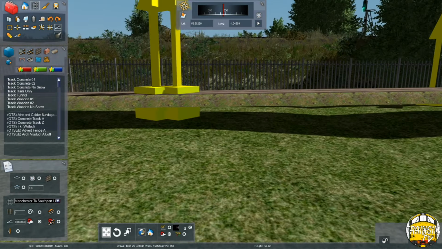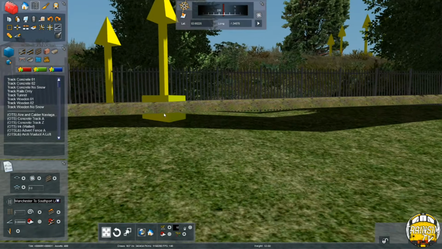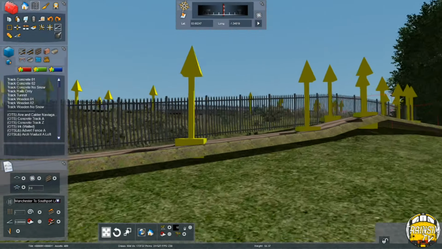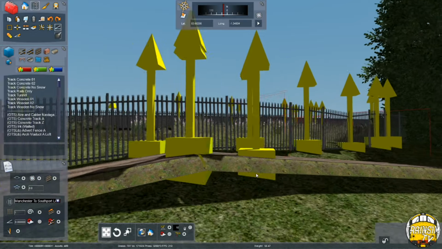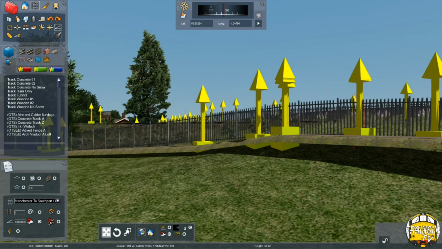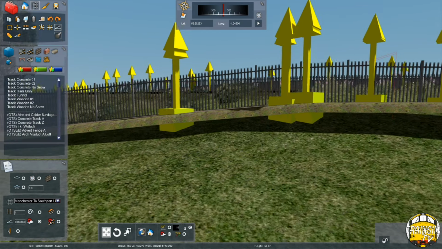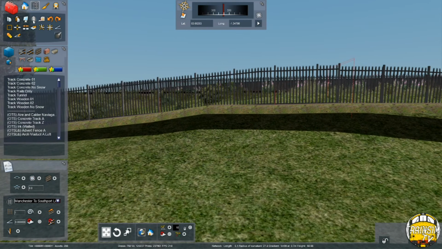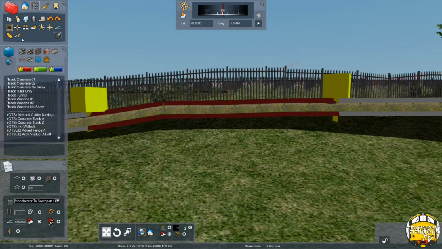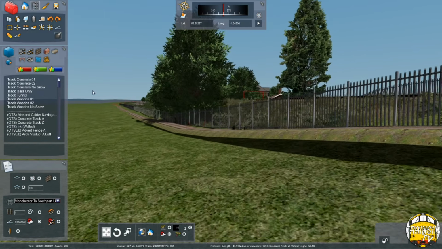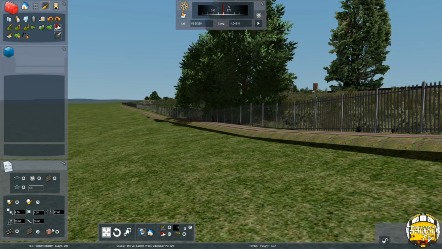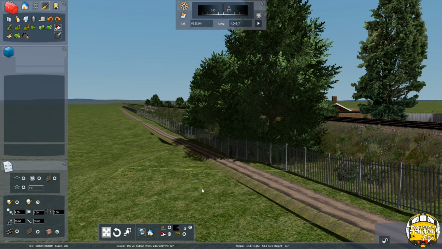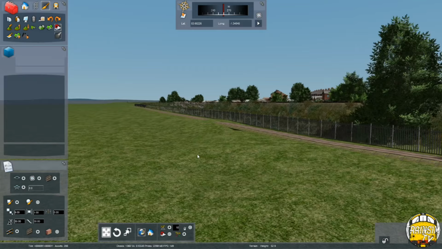It needs to be sort of level with the fence, so you can see it's higher than the fence at that point, and again there. So bring it down, and then at this point obviously it's starting to climb back up to the height of the railway where the crossing is. So it's this bit we're going to be wary of. I'll just move the gradient change out there as well, make it a lot nicer. I'm going to try snap to road on this one, although it's actually not going to be a snap to road, it's going to be a snap to path on this one. See what results we get.